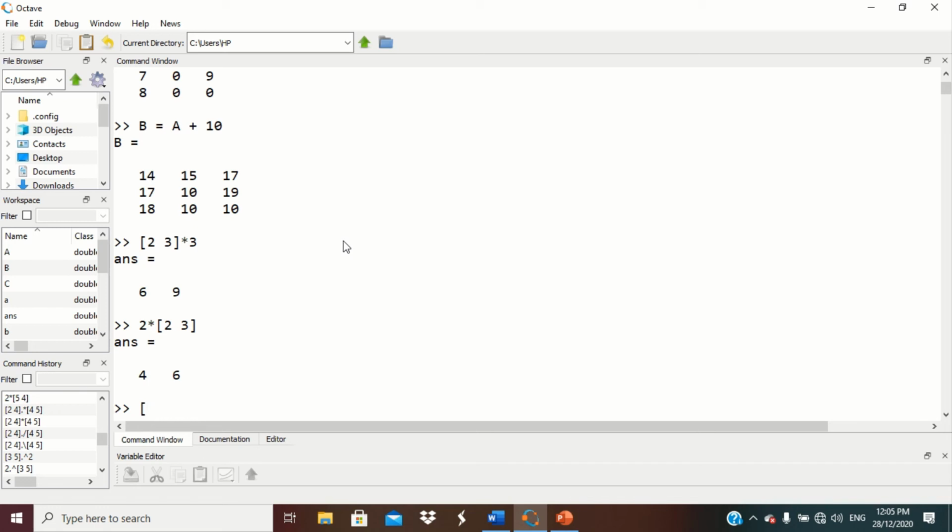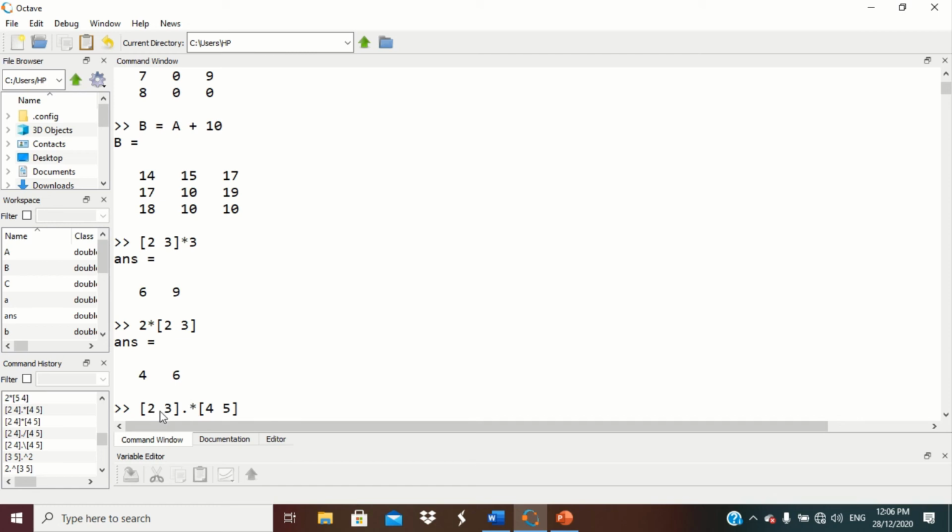However, if you have two arrays, you cannot, for example, write 2 times 4, 3 times 5 this way, because this is going to be a matrix operation. It's illegal. So what we have to do is put a dot there. We are saying multiply, but it's element by element.